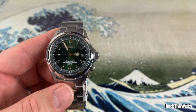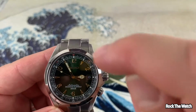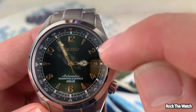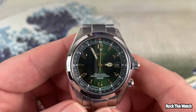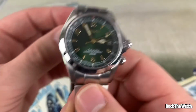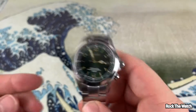So I'll tell you what, by the way, I forgot to mention, the hands are lumed, second hand is lumed. There are lume pips all the way around. You can probably see them right there by the chapter ring, the outside, the minute markers. On all the hour markers, there's a lume pip. And I'm going to put a lume shot in right here. So as you can see, it's got really good lume also. So let's see what it looks like on the wrist.